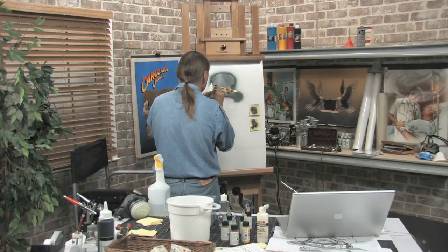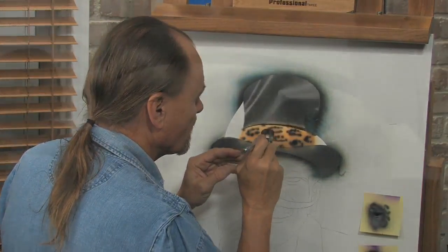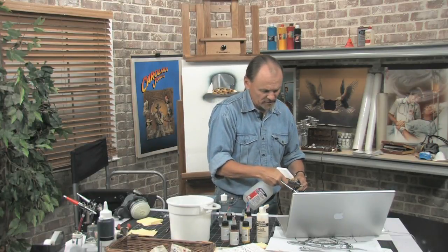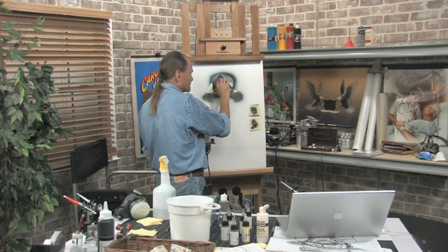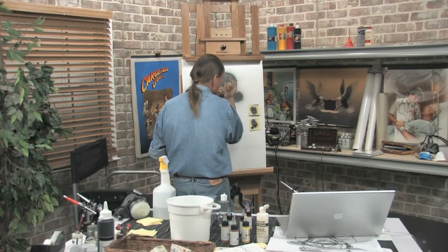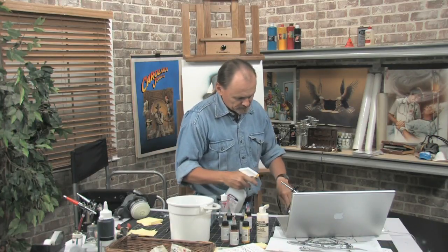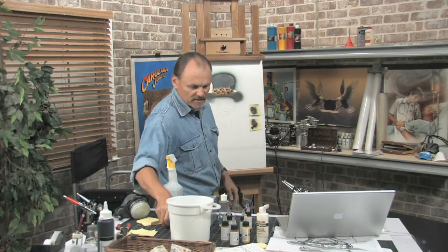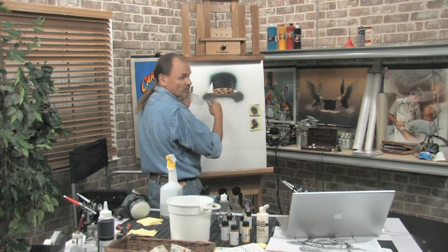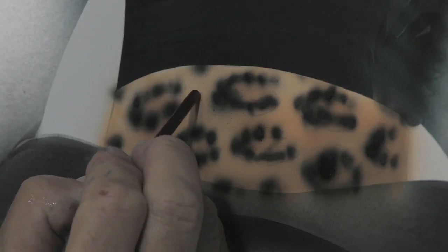The last thing I'm going to do is the texture. By the way, the frisket is flapping around — I'm noticing it but it's not bothering me at this point because I'm fine with black coming up under there. If I were painting an opaque light color I would take the time to straighten it out. What is happening with these leopard spots is that the dark hairs — and they all grow in one direction — start here and overlap into the light areas, while the light-area hairs start here and overlap into the dark areas.